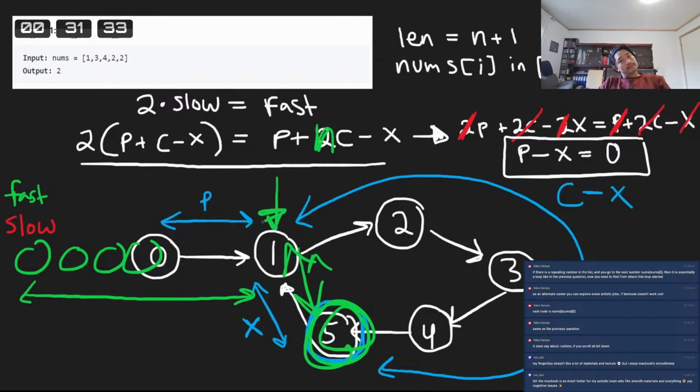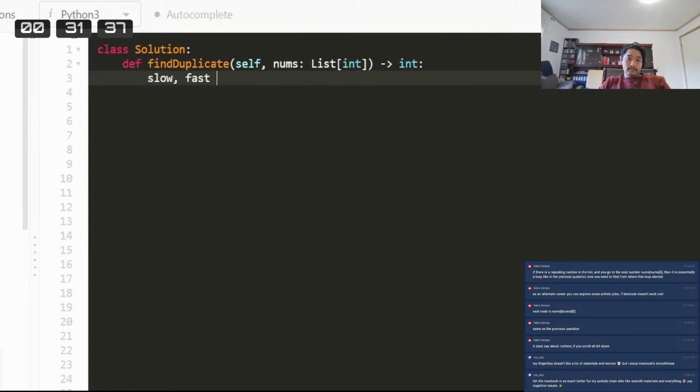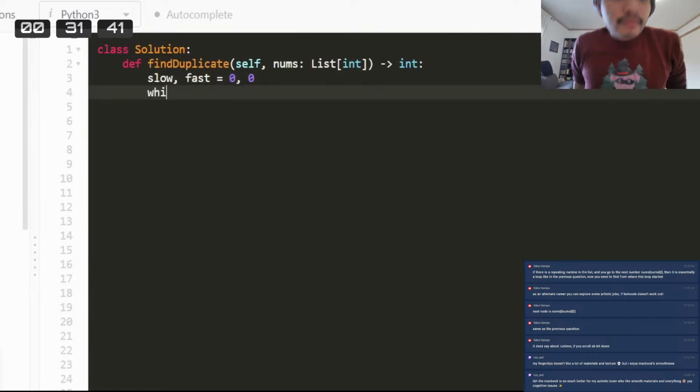So we would still end up getting to this position, the start of the loop. Okay, now we can finally get into the code. So remember, we're going to be starting at phase 1 of this algorithm. We're going to have 2 pointers, fast and slow. They're always going to start at 0, remember, because we know 0 is not a part of the cycle. That's for sure. And we're going to keep iterating through these loops.